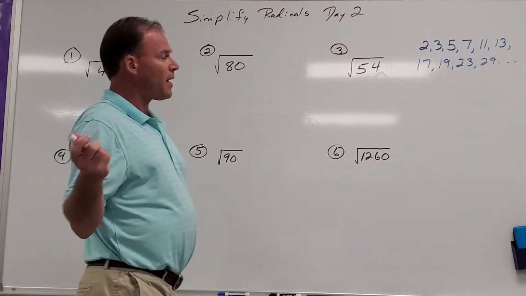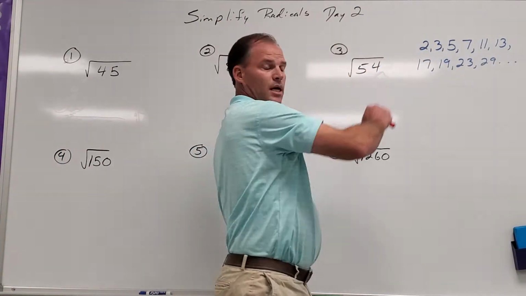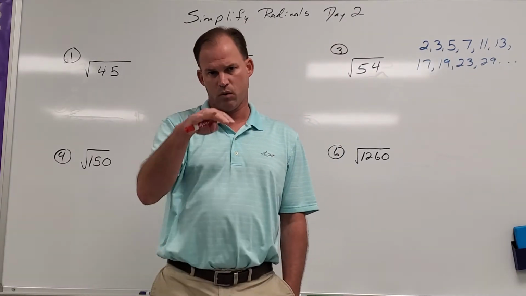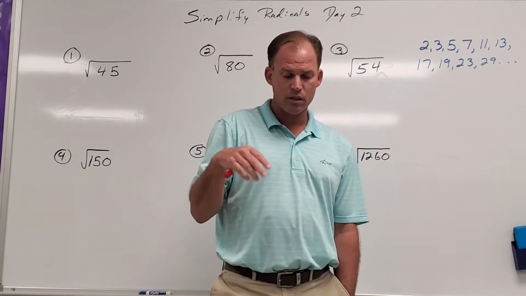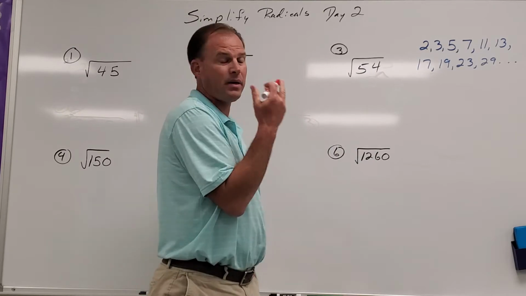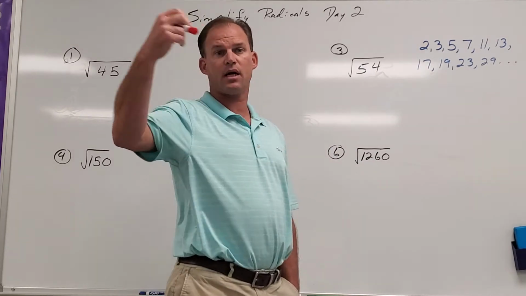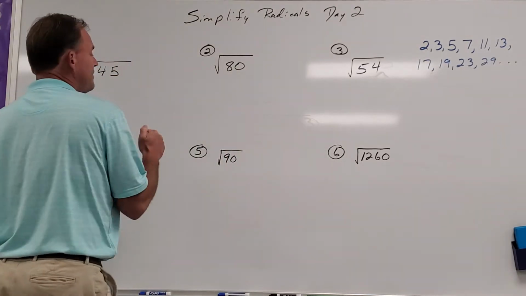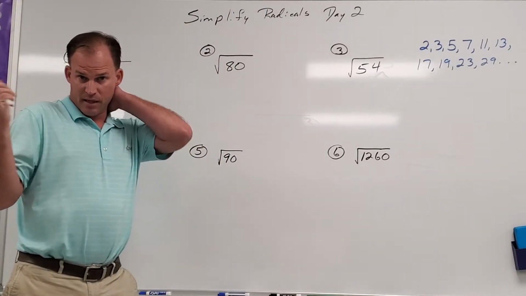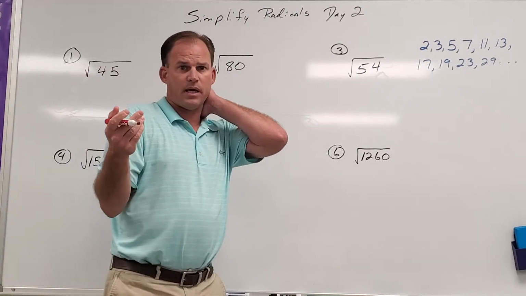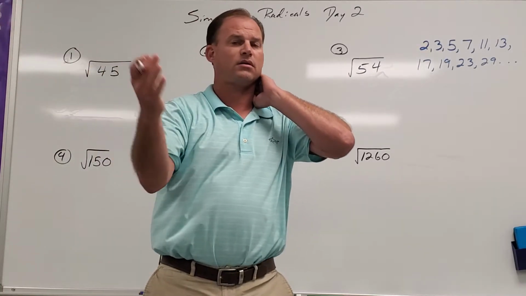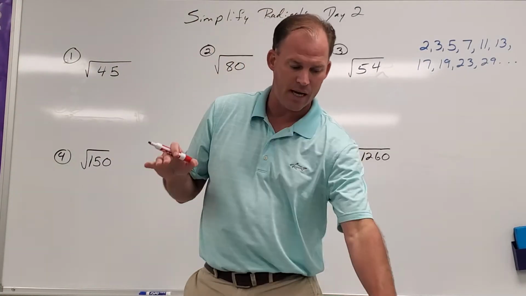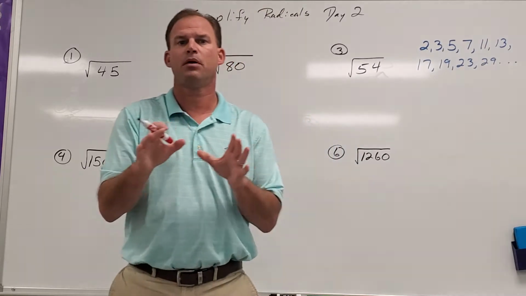So, a couple of reminders. 1 is not a prime number, so it doesn't count when we're breaking down our factor trees. 2, we're looking for pairs, 2 things that come out to make one number outside the radical. So here we go, 45. Again, if you can come up with some of the numbers that multiply to make these numbers off the top of your head, great. If not, get a calculator, punch it in.